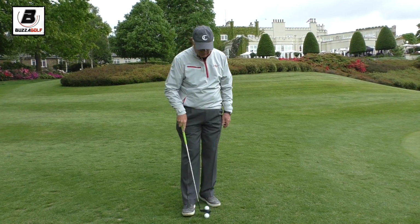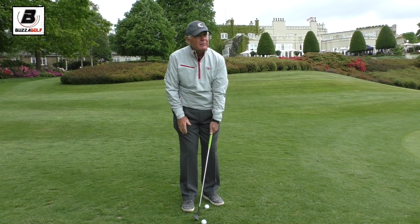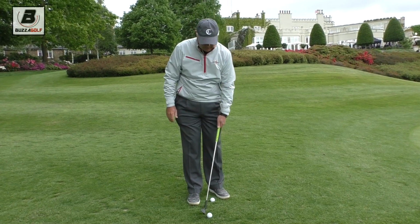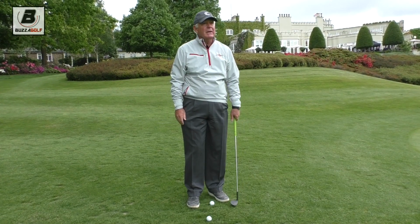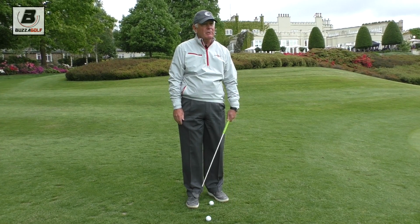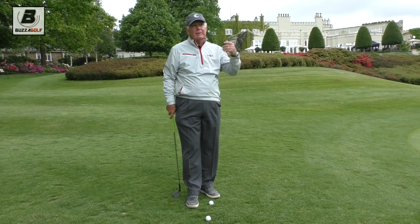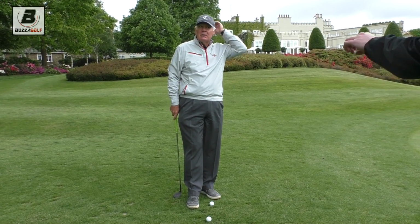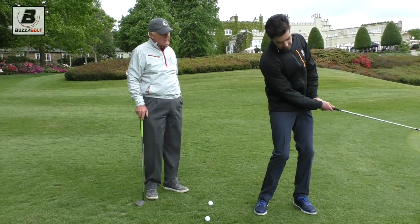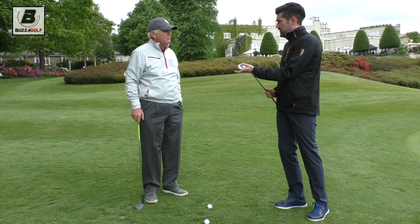If I'm right at the ball, my forward shaft lean is de-lofting and exposing the leading edge, so I have less bounce, and the potential of hitting down and not hitting it correctly is increased. I want to let that skid plate work, and so it's more forgiving. The concept is the same generically, but some players go down slightly steeper than others. Is that when you start to give them slightly different bounces?